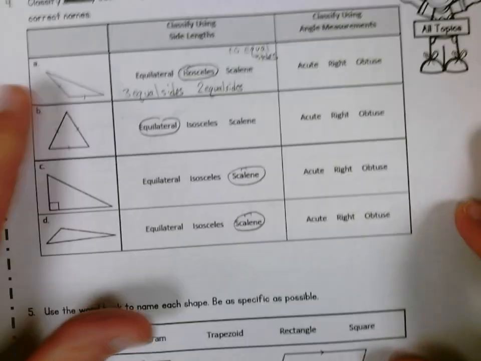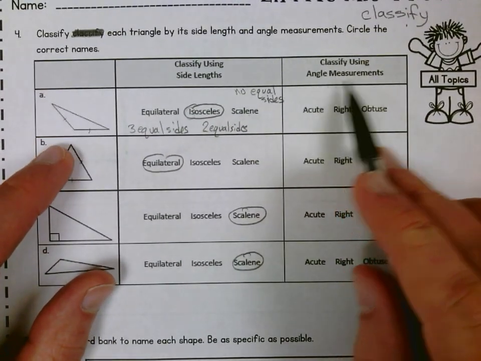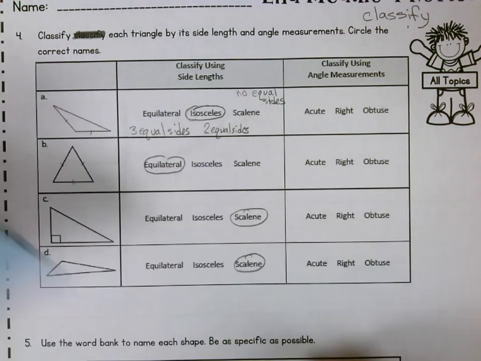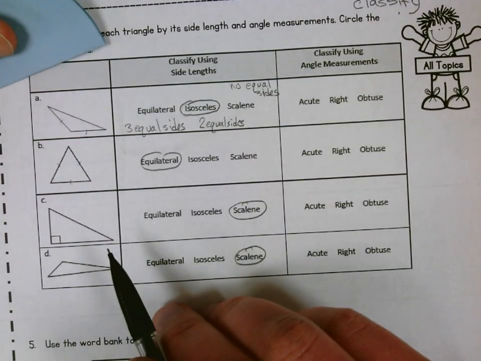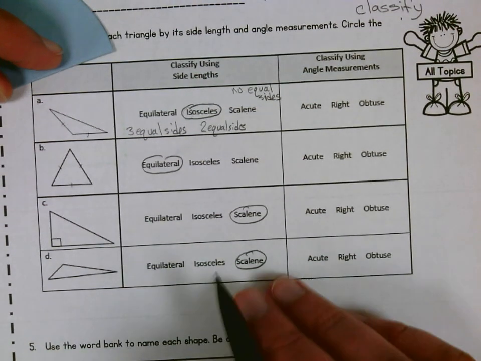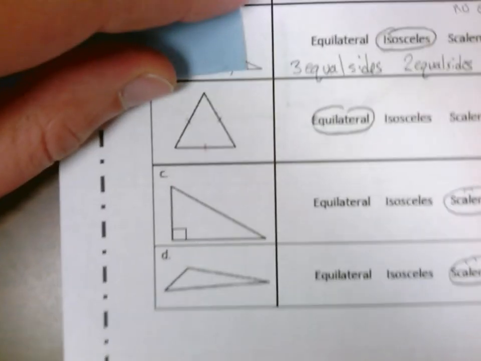All right, the second thing we can look at in classifying is by the angle measurements, or the size of the angles. And here I can use my right angle template again. Now, I know that triangles have to be made using at least two acute angles. It's just not possible without at least two acute angles. So it's really that third magic angle that we look at to decide how we're going to classify it that might be different.